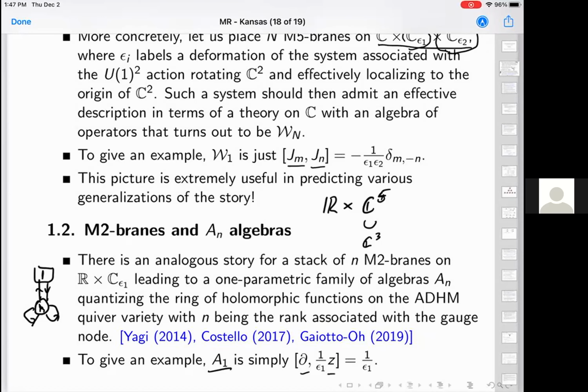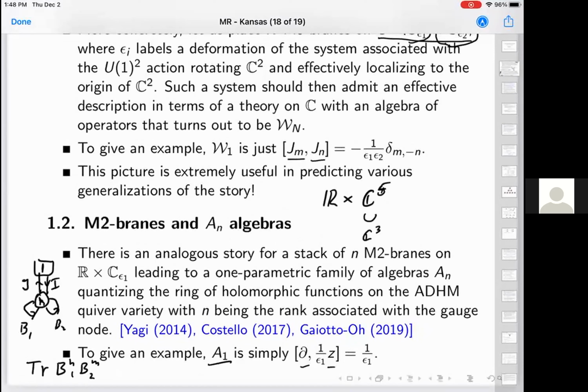Mira, I'm a bit confused at this point, because this quiver which you wrote down should be familiar at least to my graduate students. You are talking about quantization of the algebra of holomorphic functions, and this is the Hilbert scheme. Yes. But there is a problem with holomorphic functions. You should specify what kind of holomorphic functions, because if you restrict them too much, you don't have any. If you do not restrict the behavior, maybe you have more than you want, and then you are able to quantize. Are they just what you wrote, regular functions like traces of products of these loops?